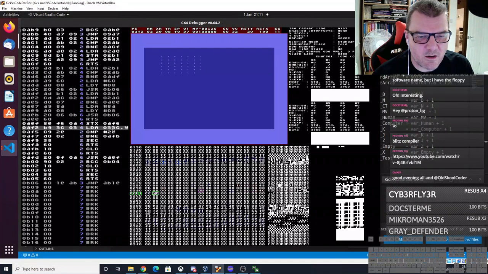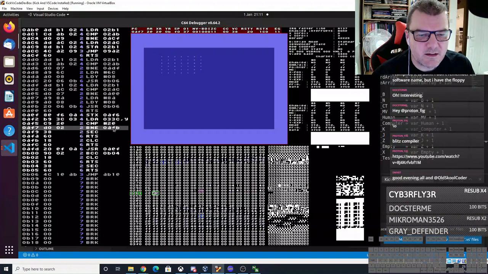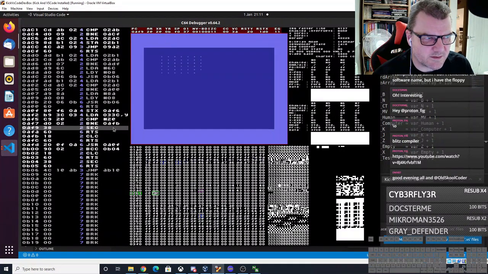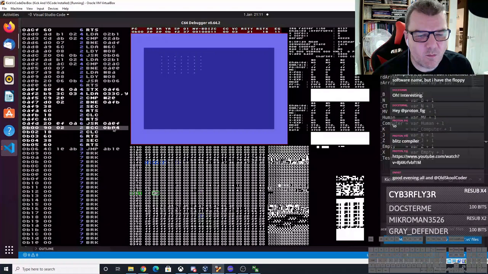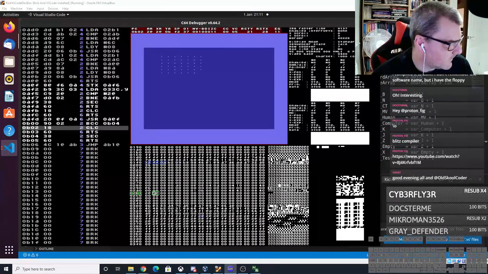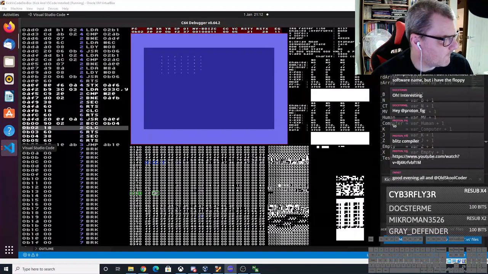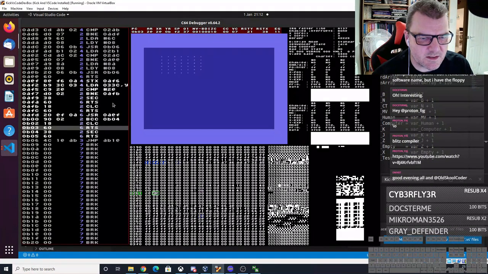Then we load from our array, so A is going to be 2E, right? Is it the same? Yes, it is. Set the carry. This is what I'm wanting to see. Return out. Now, because the carry's set, it should clear the carry. Oh, but that's not equal. Oh, that's right. Okay, that's right. That is right. So it clears the carry.